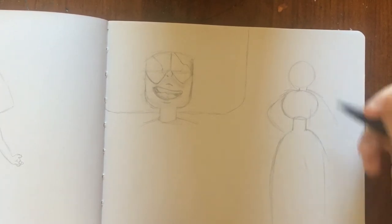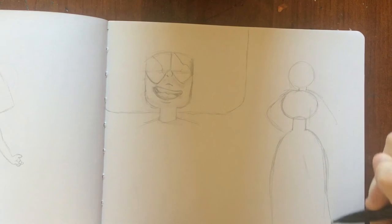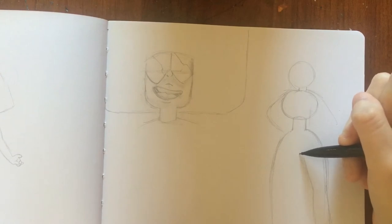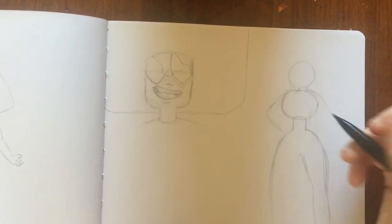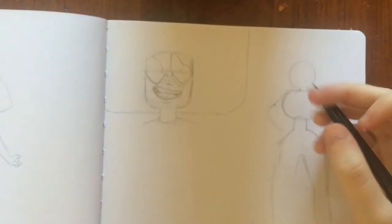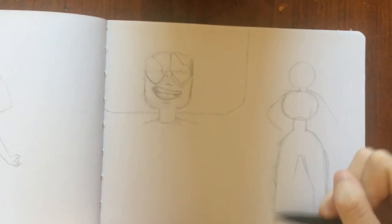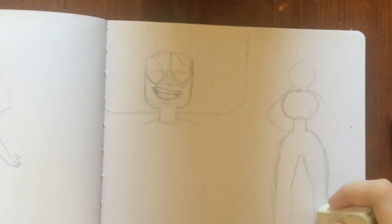Just doing the legs — keep looking back, make sure the head is the right size. From the waist down to where the legs meet is a pretty long way, so I can see how long it needs to be. I'm going to put this a little bit further in, a little bit thinner. Just keep checking the camera to make sure it's recording — there have been a few times it wasn't and I had to redo the whole thing. The legs are a little bit too far apart, so I need to switch to my bigger eraser.